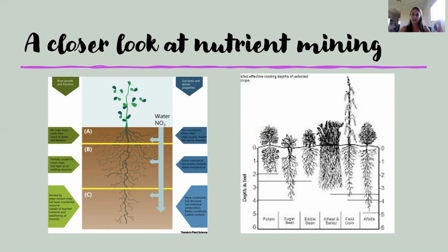Those minerals like zinc and copper, manganese, are found in that deep, deep region. And other nutrients, even the large ones like nitrogen, phosphorus, and potassium, move down in the soil if they're not taken up by plants through a process called leaching. And leaching usually happens in less healthy soils. Why does this matter? It matters because most of the vegetable crops that we rely on have fairly shallow roots. So if they don't have any help, they may be deficient in those deep minerals.